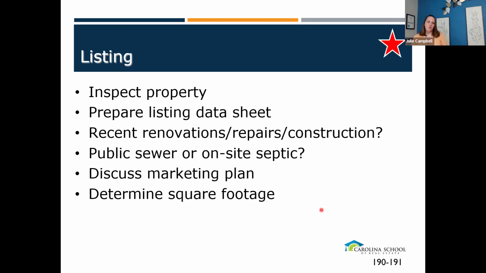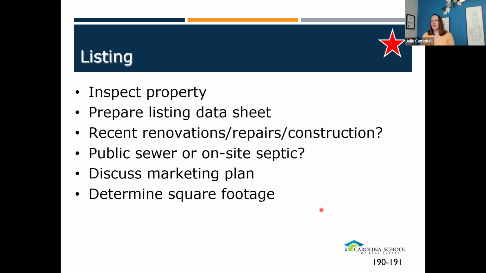We're going to talk to the seller about what our marketing plan is. How are you going to market and advertise it? Are you going to do an open house? Do they want you to do an open house? Not all sellers want buyers tramping through their house on Sunday afternoon. So do they want you to do an open house? How are you going to market other than putting it in the listing service and social media? I mean, that's what everybody's doing. So what are you doing to stand apart, to be different? Again, you're trying to win this listing.